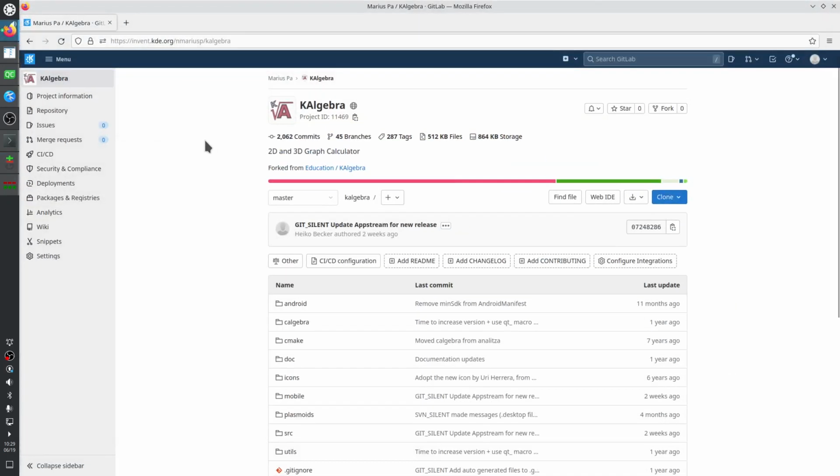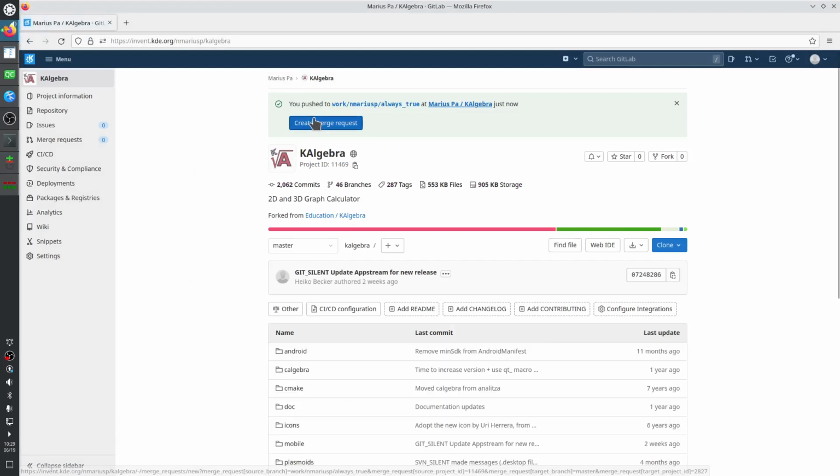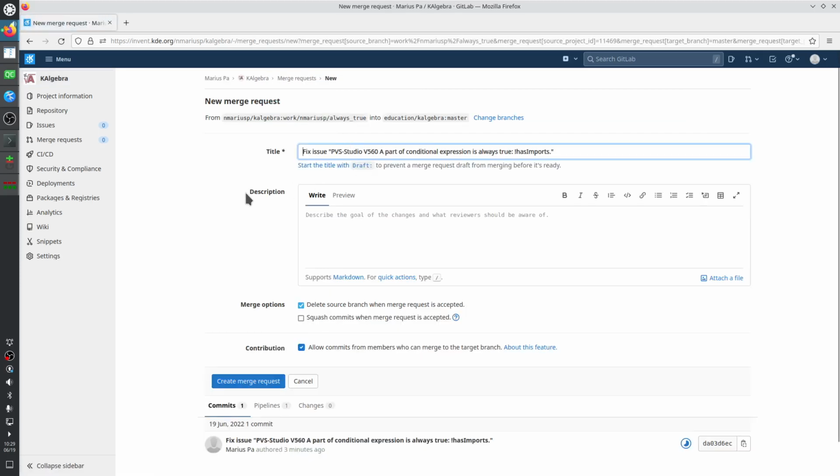And now I go refresh on my git repo. And it says you pushed to my git repo a branch, and I can create a merge request with it. So towards education KAlgebra master, correct? From Marius P KAlgebra work Marius P always true, correct?